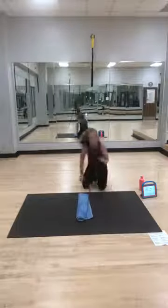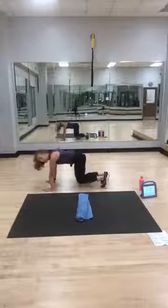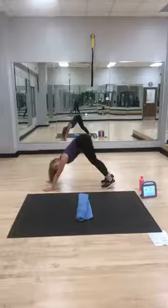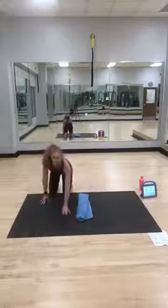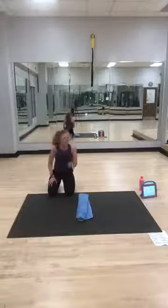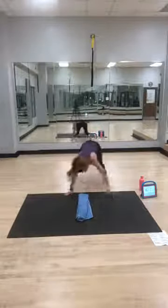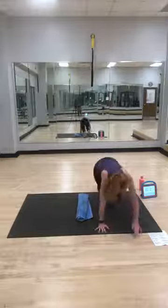Keep going, keep going. What I want to show you is how close to the ground my knees are. They're close, you see that? My bottom's not up here. If this is happening, I want you to take a different option. All that means is that your core and lower back aren't quite there, and that's fine. I'd rather you take an option and work hard, but keep yourself safe at a lower point.